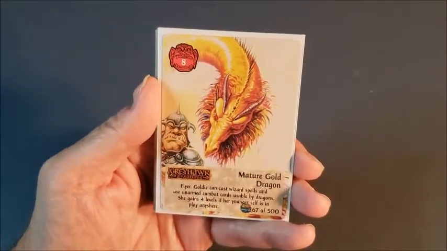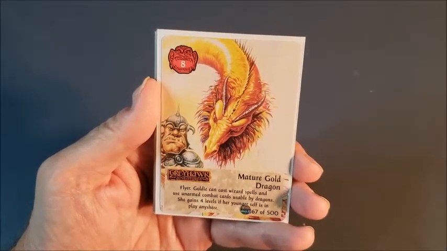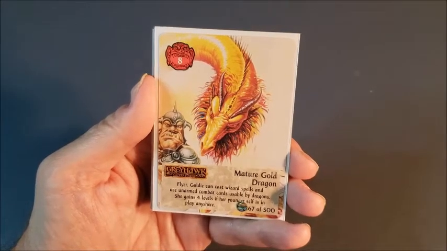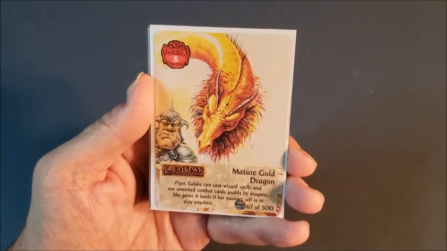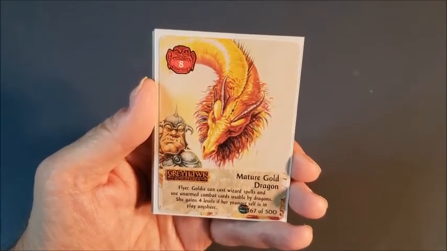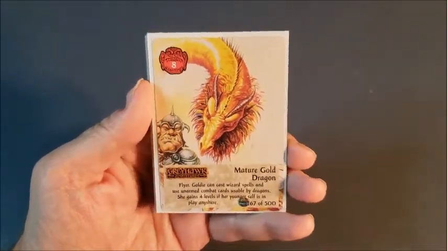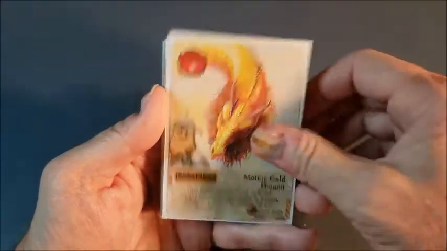Mature Gold Dragon, 8th level monster. She's a flyer. Goldie can cast wizard spells and use unarmed combat cards usable by dragons. She gains 4 levels if her younger self is in play anywhere. Now, if you're seeing a bit of a theme here that everybody casts wizard spells, you're correct. This deck, my wife hates Midnight from the Forgotten Realms and thinks that she should be banned, so I built in a deck that had some built-in protections against Midnight.